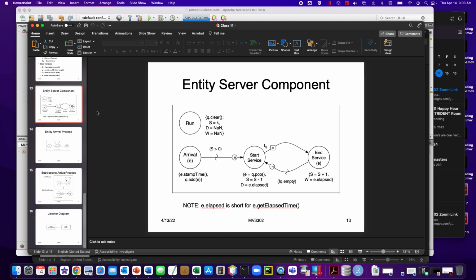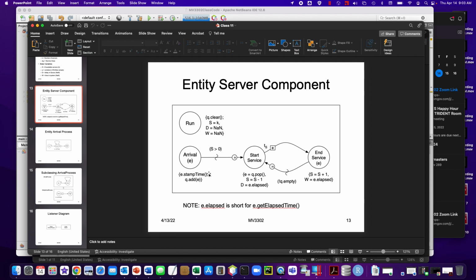Now, looking at the entity server component, which is yet another multiple server queue, most of this is pretty much the same, except for the parts that deal with the container of entities. So in this case, the arrival event has an argument, which is going to be an entity.